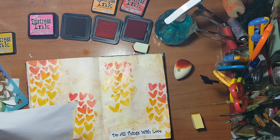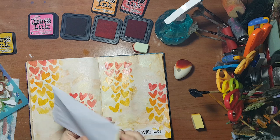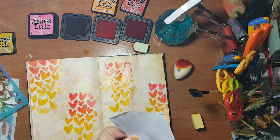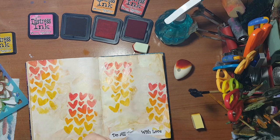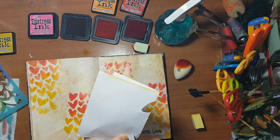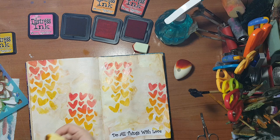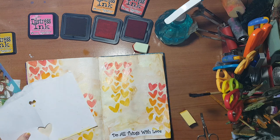It didn't turn out like I wanted. Let's see. I need something more. Now it would be easier. And let's do another one. I'm using the curve of the scissors so it makes it easier. So I really like the yellow and the orange. I think I'll do some orange hearts.